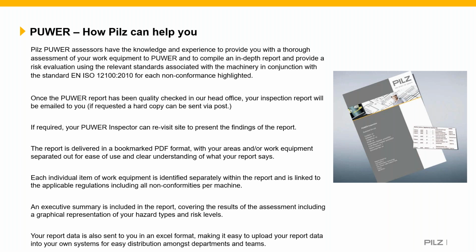Where we find a non-compliance, we will do a risk evaluation. So we'll score it, so you'll get the level of risk, be it very high or significant, whatever it might be, and also the risk type. So is it electrical, pneumatic, hydraulic, ergonomic, or temperature rated, for example, that sort of thing. All of that information is also exported into an Excel spreadsheet, which will make it really simple and easy to be used for prioritizing any remedial measures and so on, and keeping things up to date.